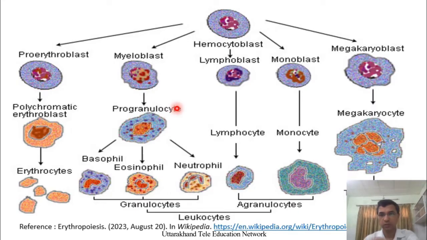Bone marrow means, where is the bone marrow? If you talk about this, this is your humerus, and in the case of the bone of the thigh, that is femur. In case of the long bones, the soft spongy tissue is present, and that soft spongy tissue is known as the bone marrow. And inside this bone marrow, the formation of the blood occurs.